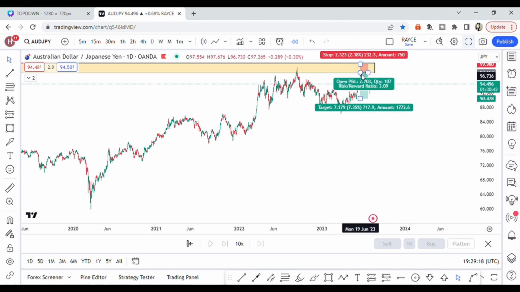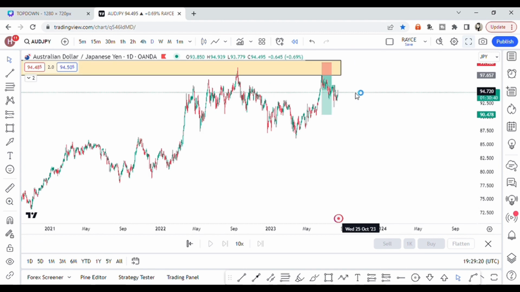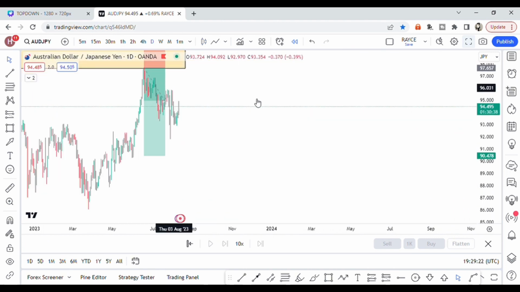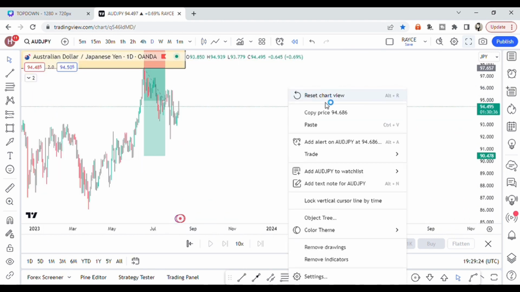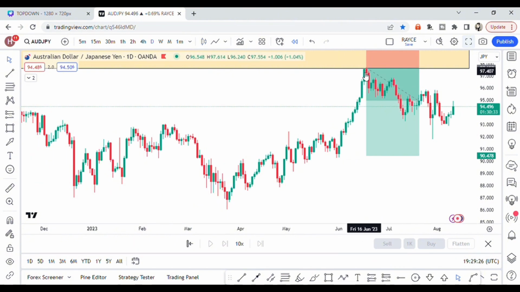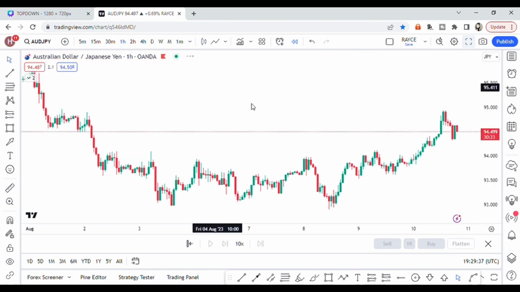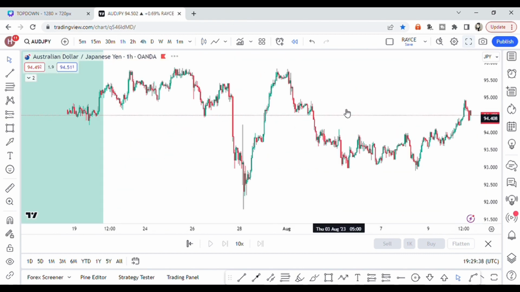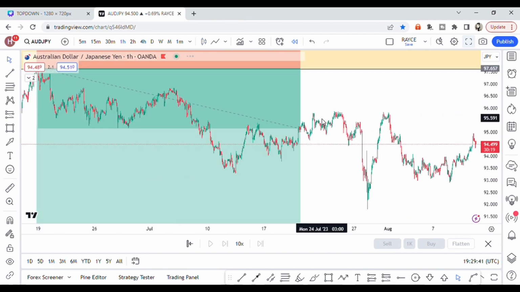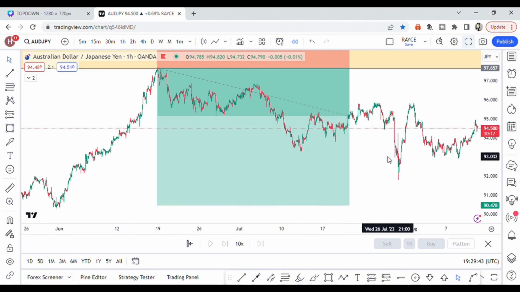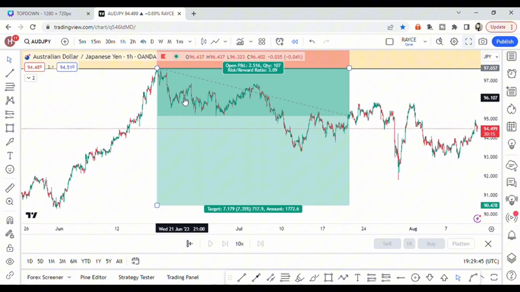Once this market gave you a candlestick pattern here, as you guys can see, it gave me a candlestick pattern. You see, this is an evening star. It means that this market is going downward. So any trade that you are taking on 1 hour time frame is down. You feel me? Any trade that you're taking on 1 hour is down. The market is going down. So that is so simple.